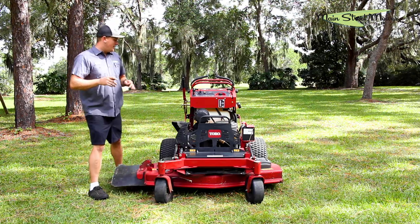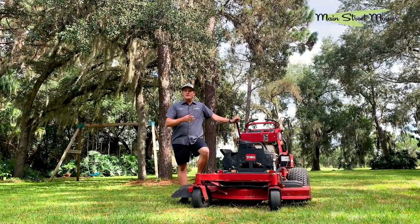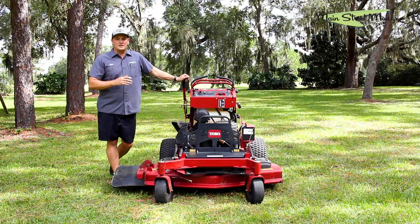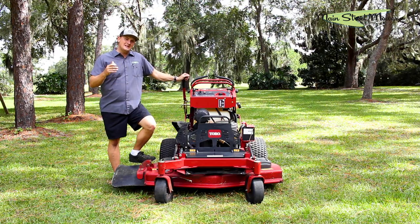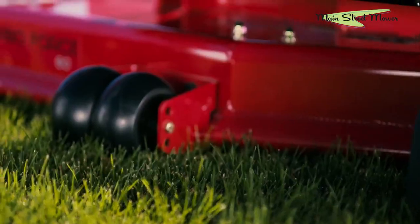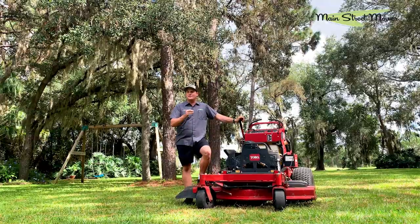But I will tell you, every single person that I have had try this or buy one ends up converting every mower in their fleet to a Grandstand, and they love them, just adoring them. And I always, I'm not kidding you, see their business succeed even further after having these in their lineup. And I attribute that to the simplicity and just, this is the right product for the job.